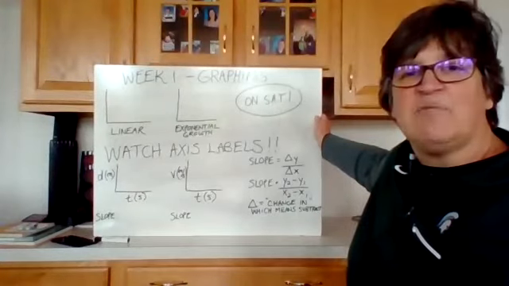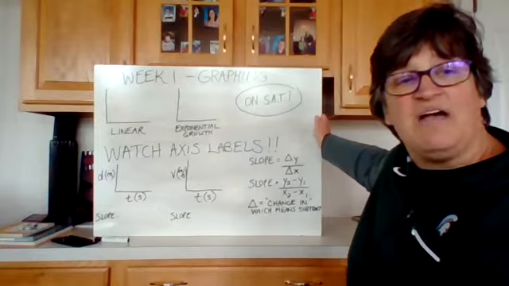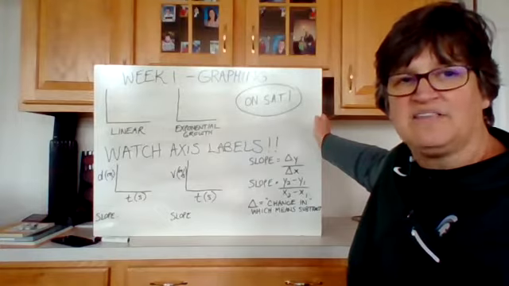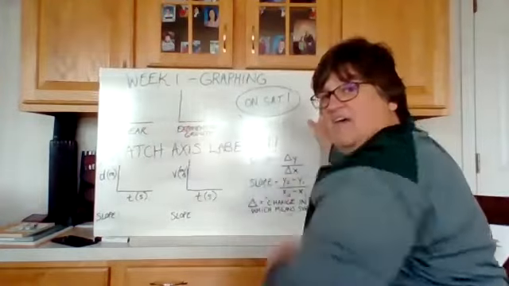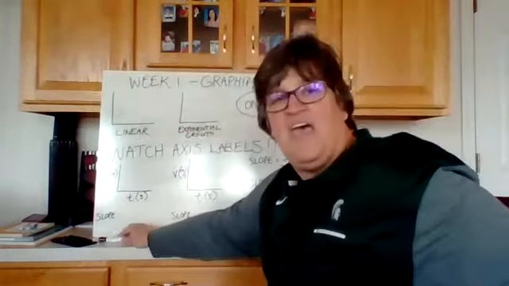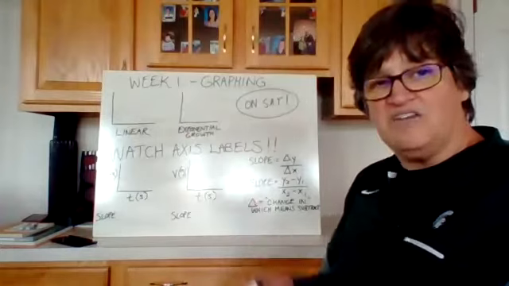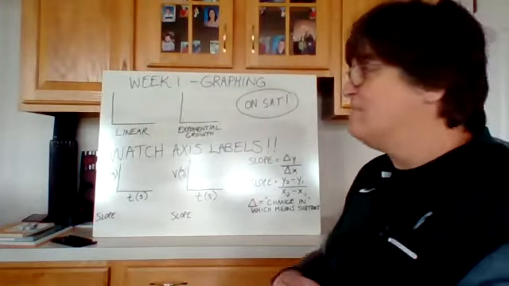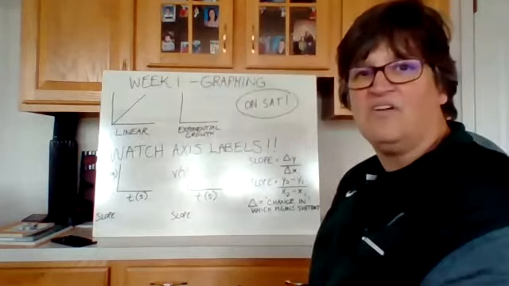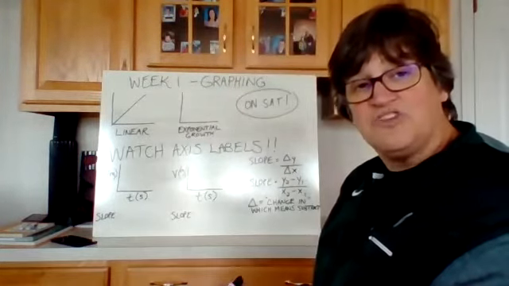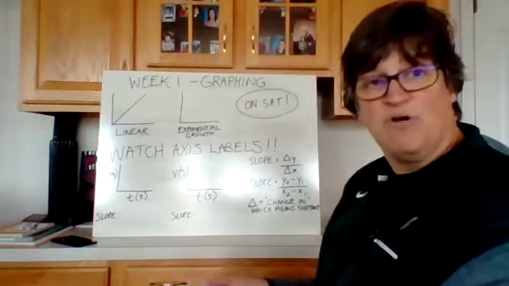Now, one of the things that we need to talk about are some graphs that you already learned in algebra class: a linear graph and an exponential growth. And I feel fairly confident that you've got these down. You've seen them before. A linear graph is just going to be a diagonal line, and an exponential growth graph is your parabola.